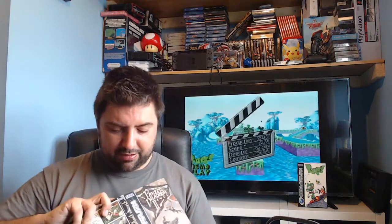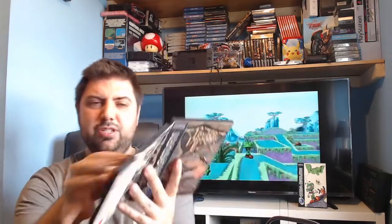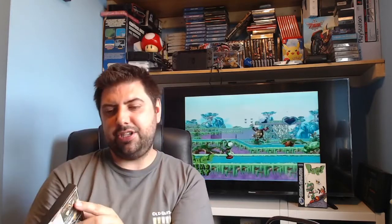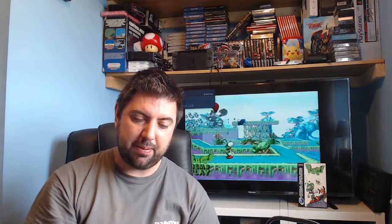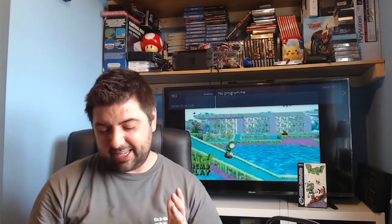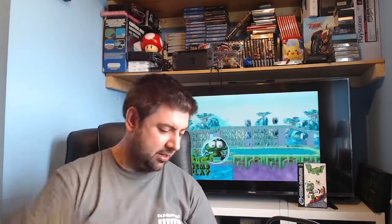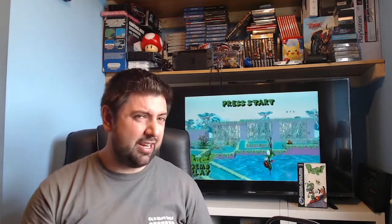The eagle-eyed among you might have noticed there's a little bit of damage to the case — someone's kind of torn down the outside and taped it back up. I'm just going to leave that because if I try to take the tape off it'll just open back up. They've done it really well and I'll only make it worse fiddling around. Panzer Dragoon Zwei into the collection — and that was the last one CEX had in stock, so really really happy with that.